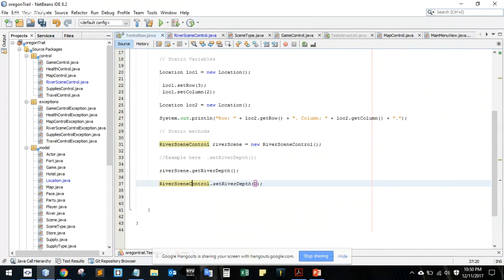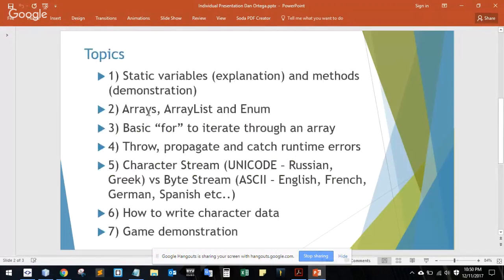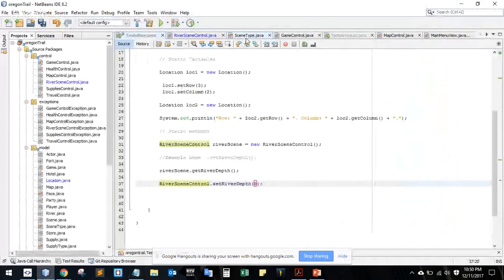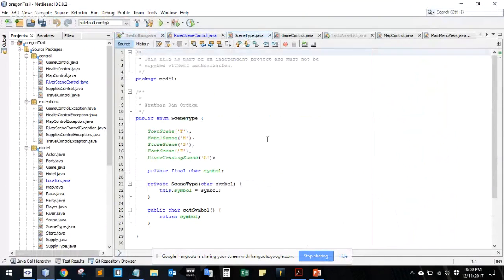When it comes then to arrays, array lists, and enums, we'll come first here to our GitHub, and we will have here an enum, which is scene type. An enum is a class that allows you to have, let's say, an array of data, but it is going to be of a fixed size.